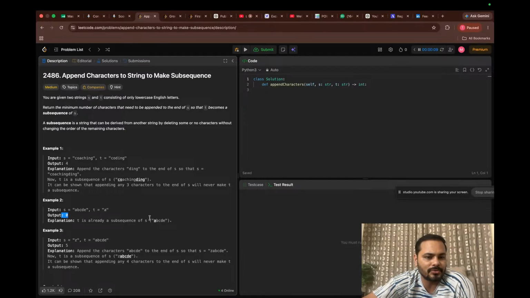T is already a subsequence of S. So if T is already a subsequence of S, it means that we don't have to append any character to S for T to become a subsequence of S, right? So the output has to be 0 because no character needs to be appended, sorry, in S.